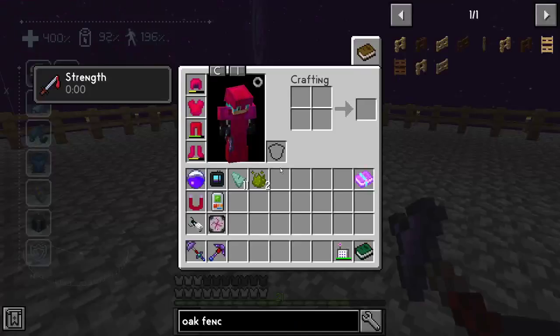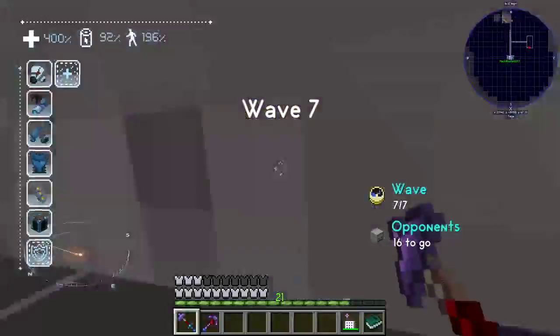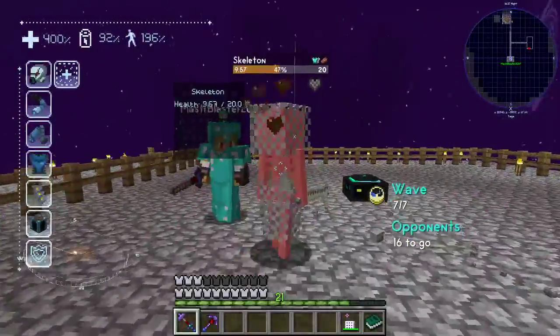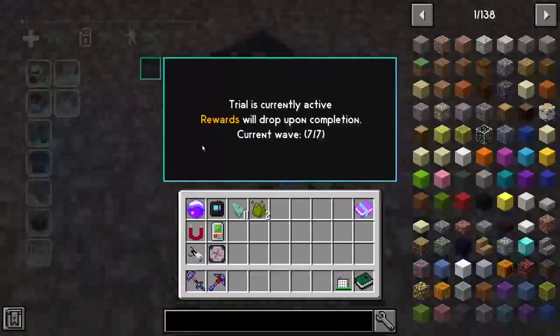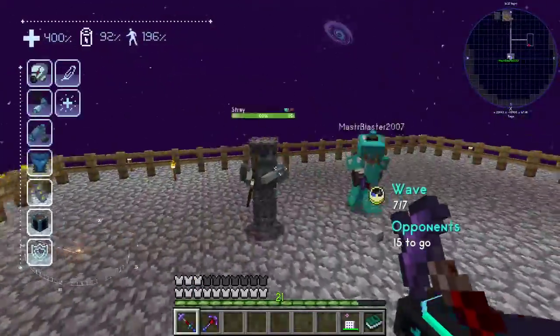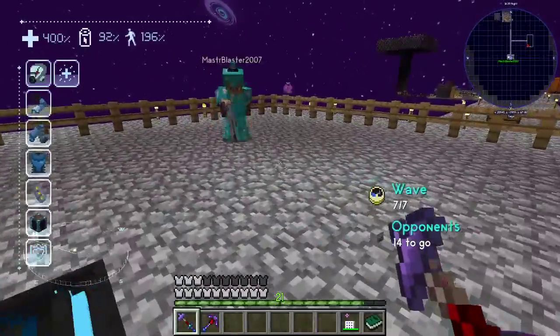I think this round's almost over. I have my magnet on, so I pick up everything. Oh, I didn't realize there was another wave. Okay. There's probably a final wave out of this one. We have to do this a few more times, at least a few. Right over there. Do the hardest one. I'm ready for it.